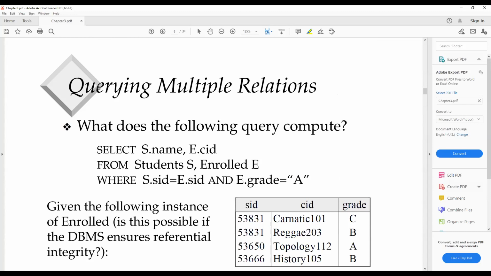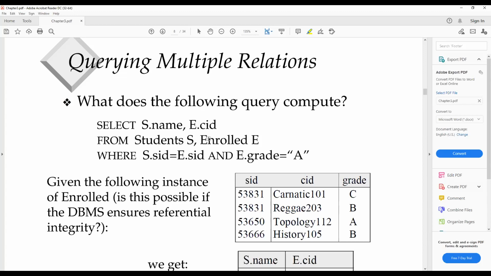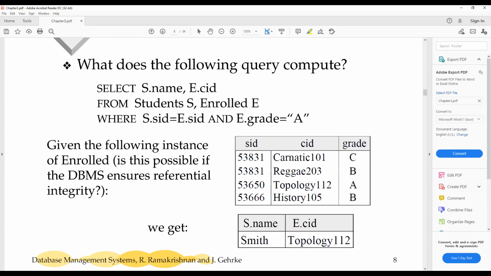So this means that, since our database design is such that the data is stored in multiple tables, we've been talking about the students table, but we can also have an enrolled table, where the enrolled table is essentially telling us which student is enrolled in which course and what grade they have.